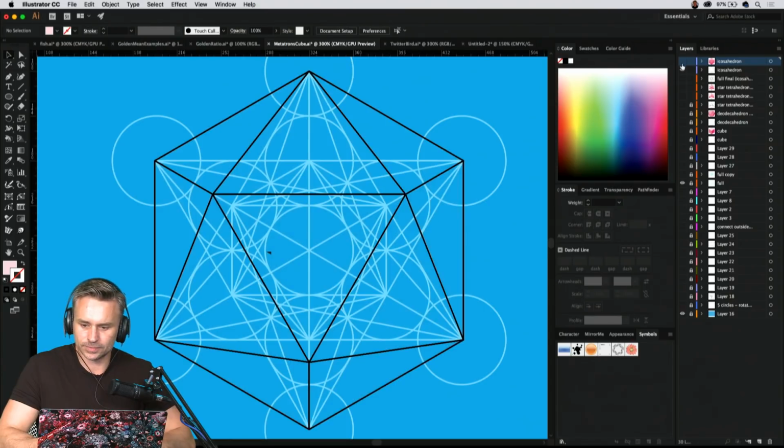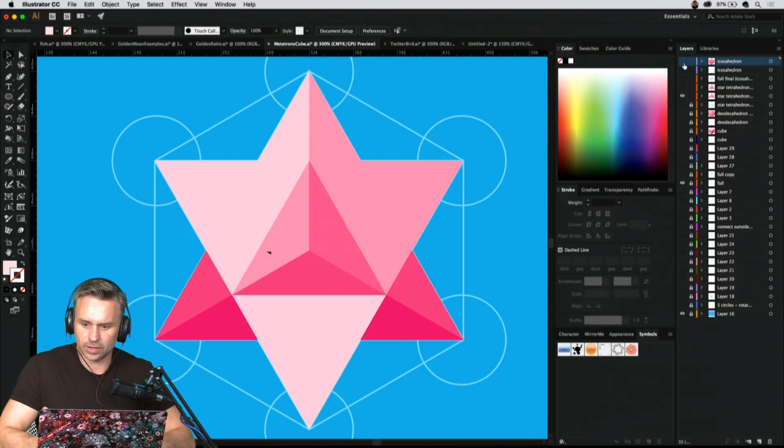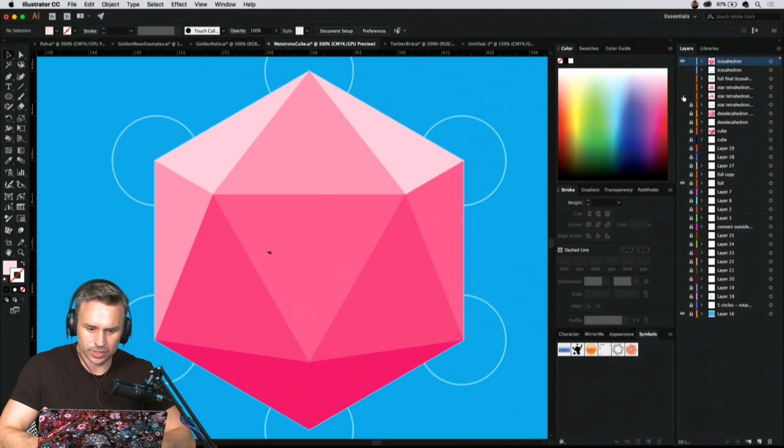So, again, super easy and just really fun to play with, because as you develop this initial shape, you could start to see all sorts of things come to life. So check this out. I've already kind of covered the star, and I think the icosahedron gets maybe a little bit more complex, but you just fill it in using live paint. All right. Cool. Yeah, buddy.